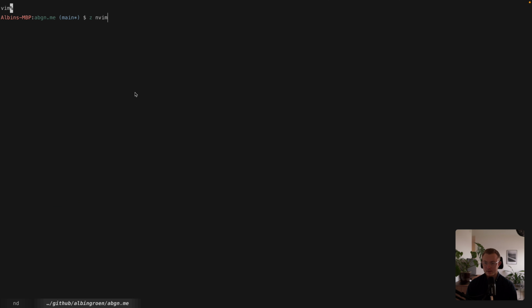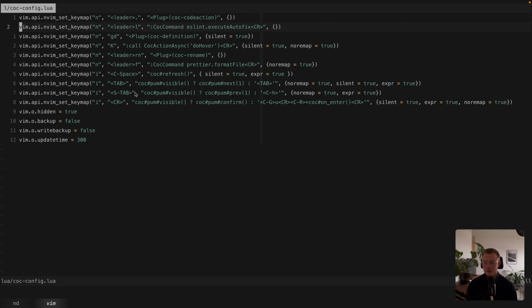I've also done some updates to the COC config because in recent versions they've actually changed the way you select new items in the completion list.